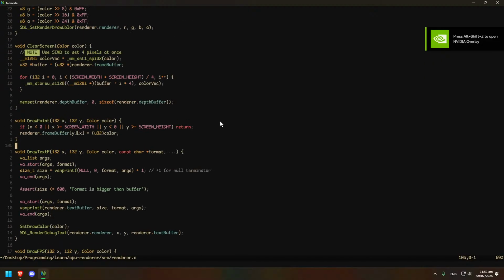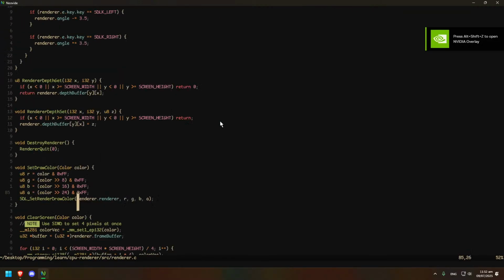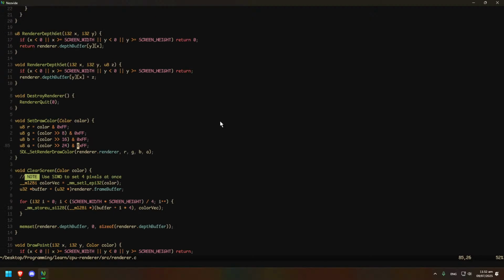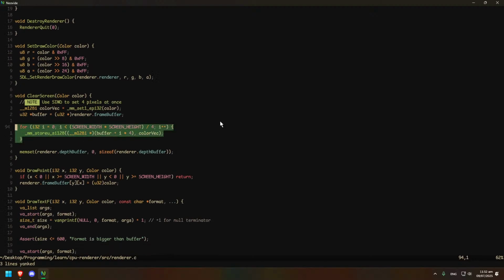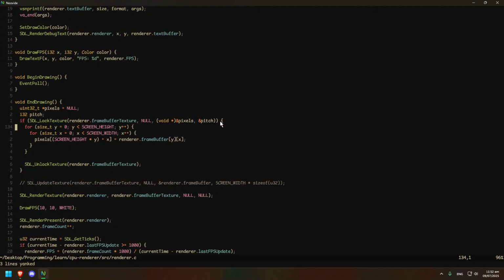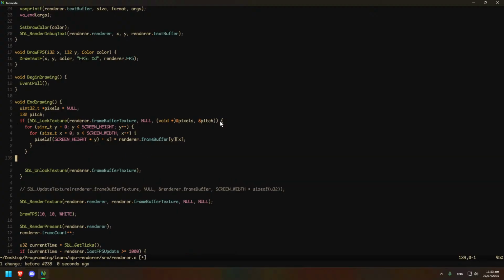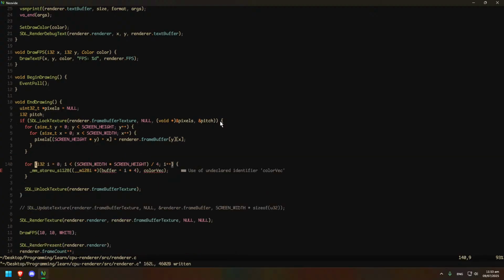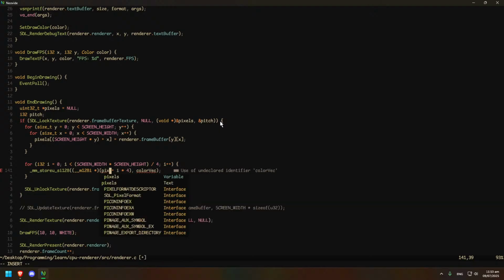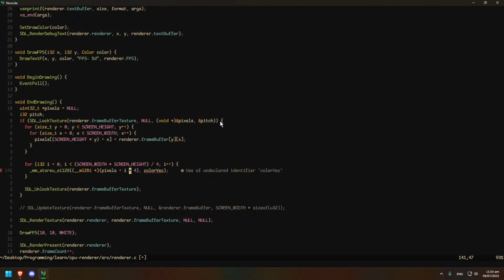And how about if we do it the way here with SIMD instructions? So this would be like this. This is pixels plus I multiplied by 4. Yeah, so we have this part figured out.